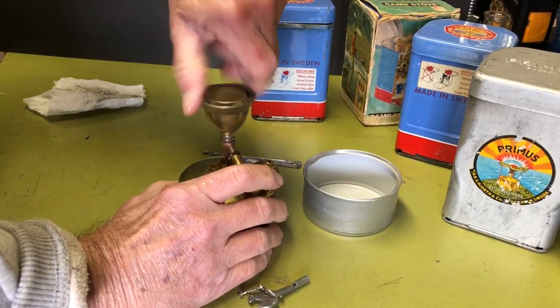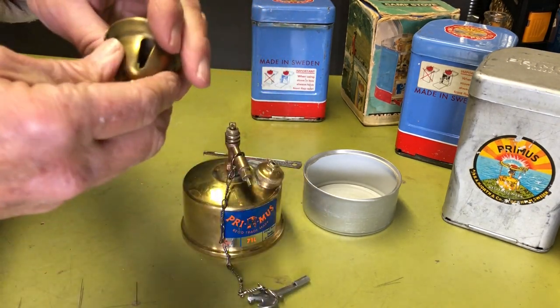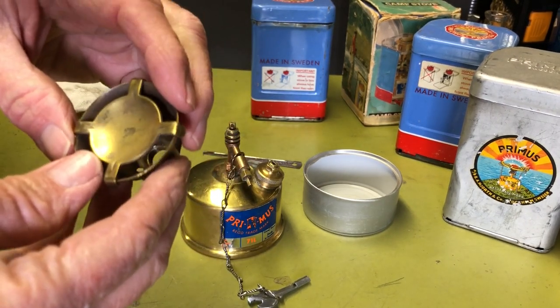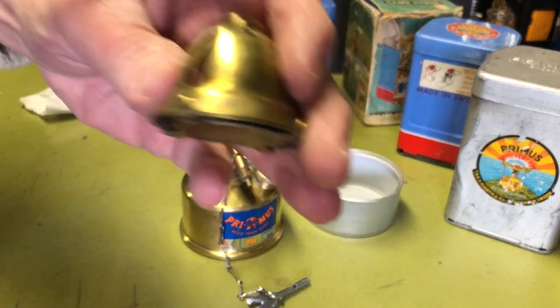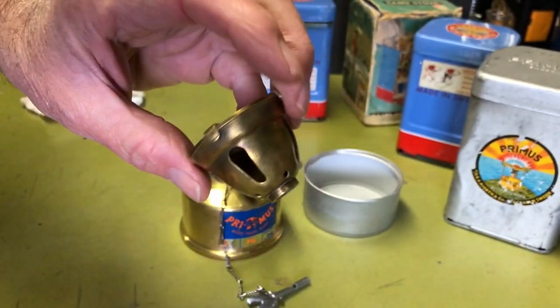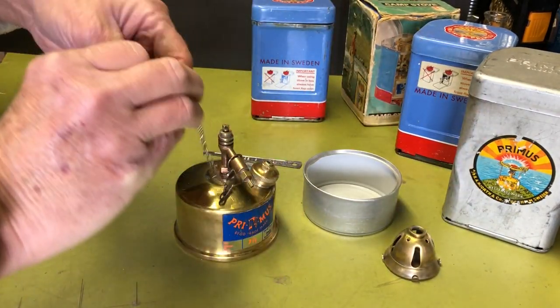Anyway, so we'll spin the bell off first. The only downside of firing these up is that once you do, the bell gets all dirty again, then you've got to clean it. But I'll do that. So anyway, there's the bell. Like I said, it's very similar to the 123 and some of the others of this style.